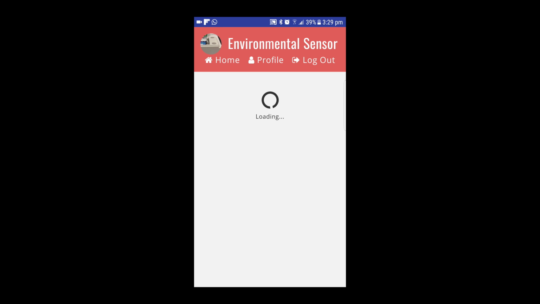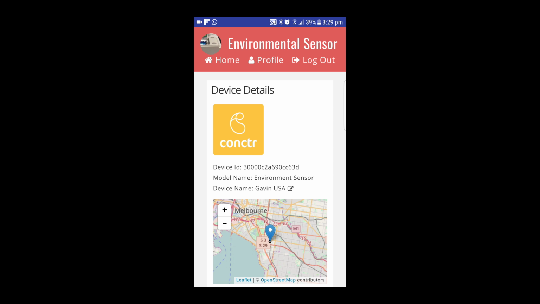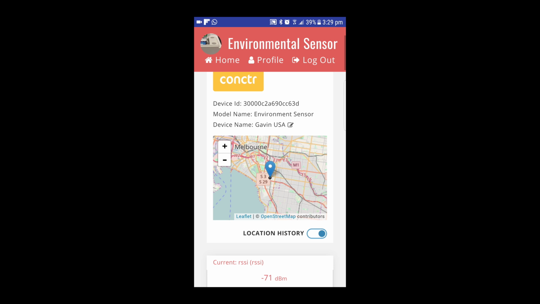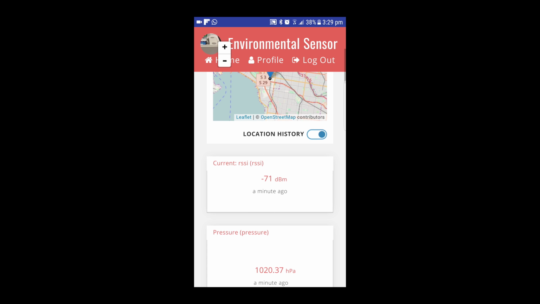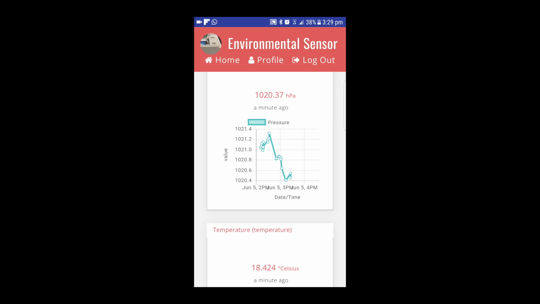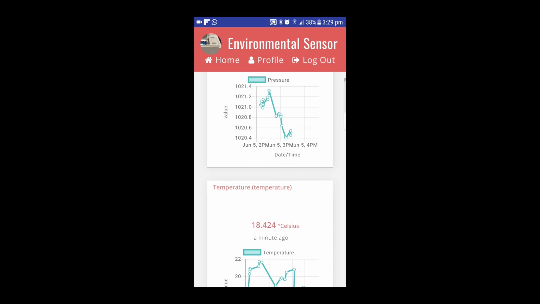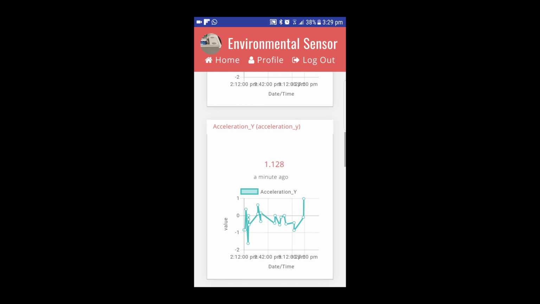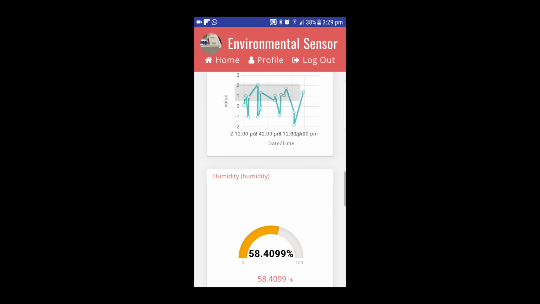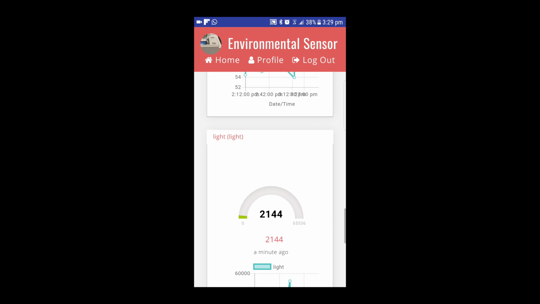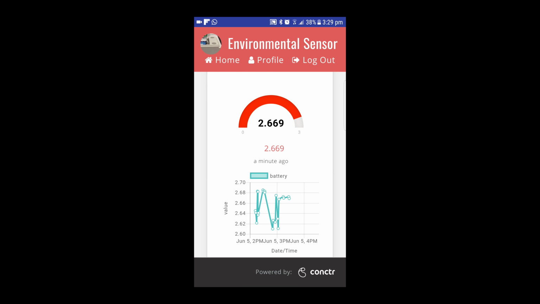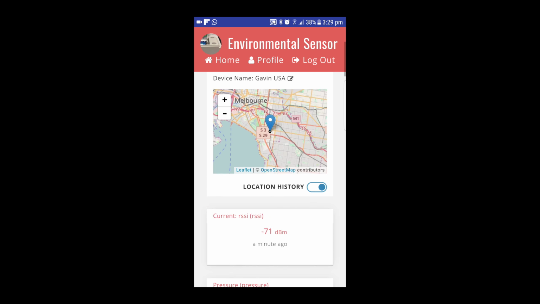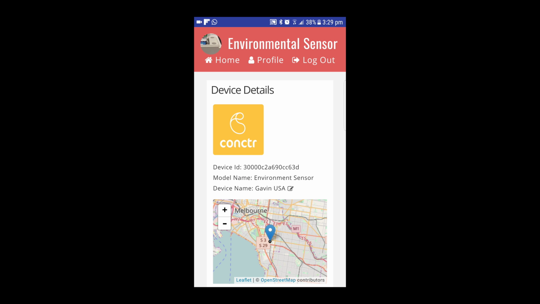So instead of going through the blink up process, it's just a matter of taking a photo of that QR code and then it will load straight up showing me information like where my device is, some information about the sensors like temperature and the accelerometer. So yeah, this is great. Instead of going through one big process, it's just a simple QR code and that can be for any device. Now we'll jump back to Samir and he will take us through finding the device online through Conctr.